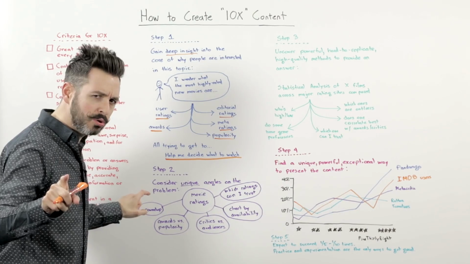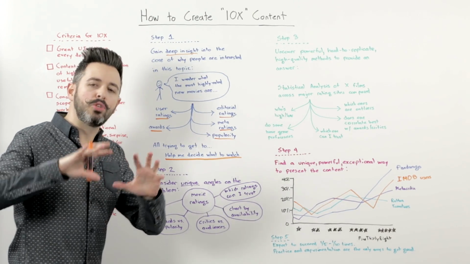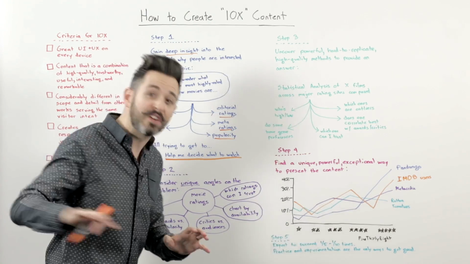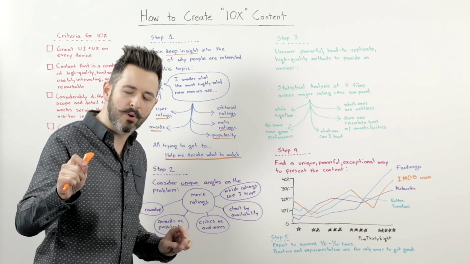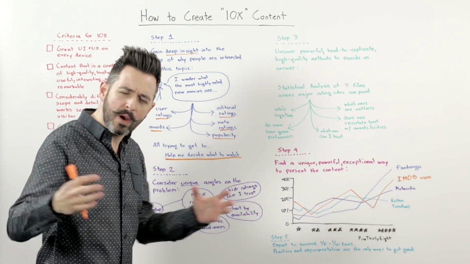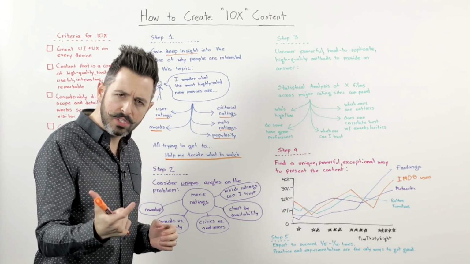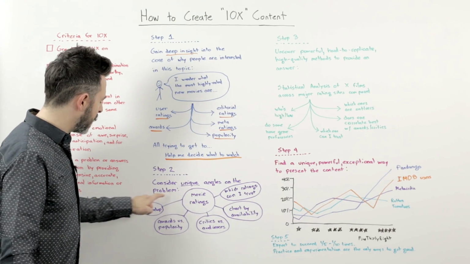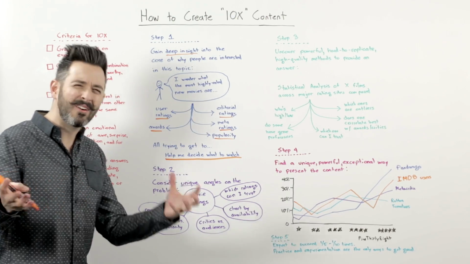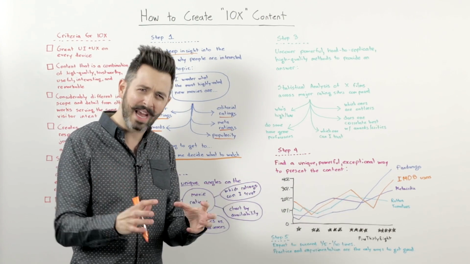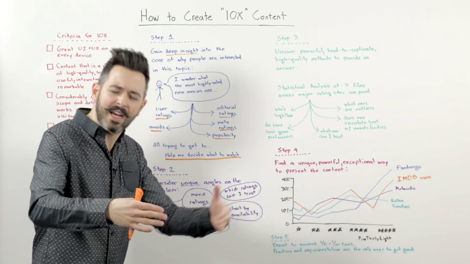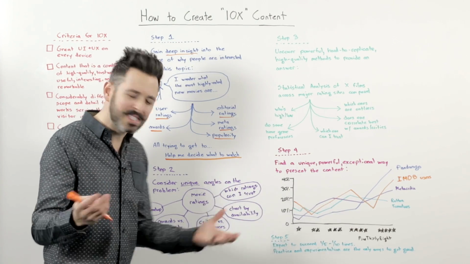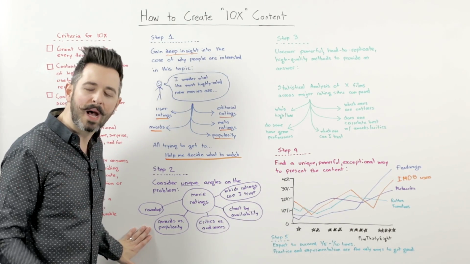So let's go to step 2, where we have to get unique. We know that uniqueness, being exceptional, not the same as everyone else, but different from everyone else out there, is really important. And so as we brainstorm different ways that we might address the core of this user's problem, we might say, all right, movie ratings, could we do a roundup? Well, that already exists at places like Metacritic. They aggregate everything and tell us what critics versus audiences think across many, many different websites. So that's already been done. Awards versus popularity.